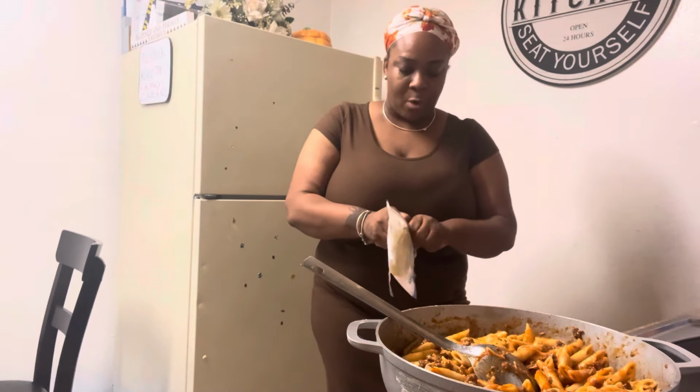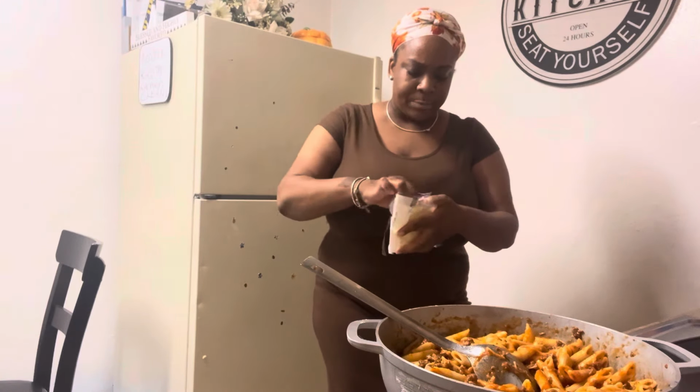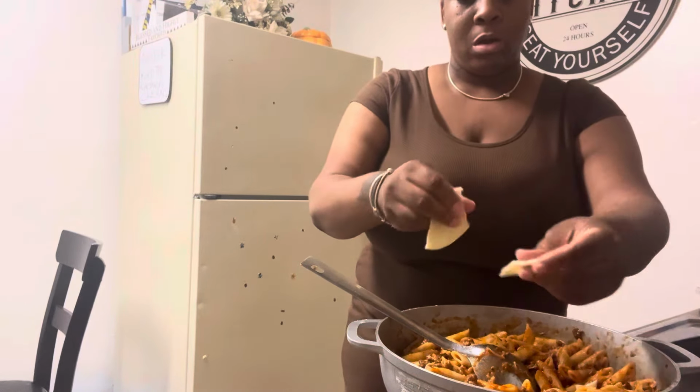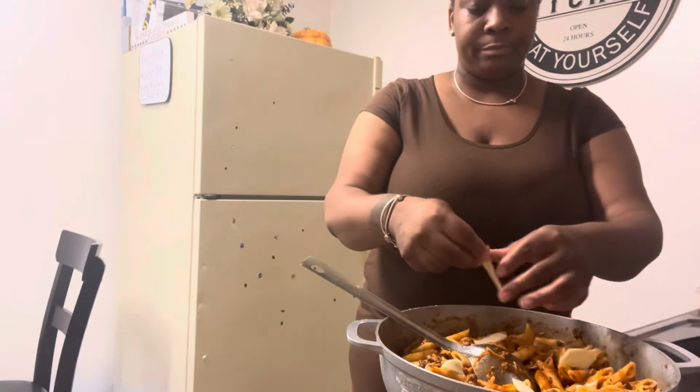So I got some provolone cheese, KP family. Ooh, wee, that good old Publix provolone cheese. And I don't have any gloves, as y'all can see. But I'm just going to break them up, and y'all see it.